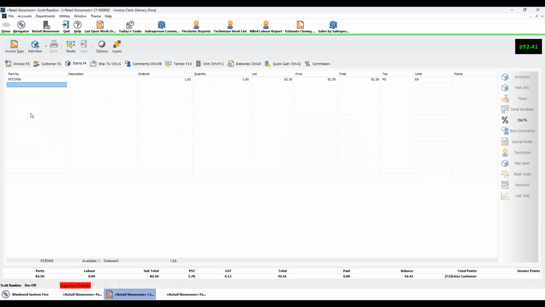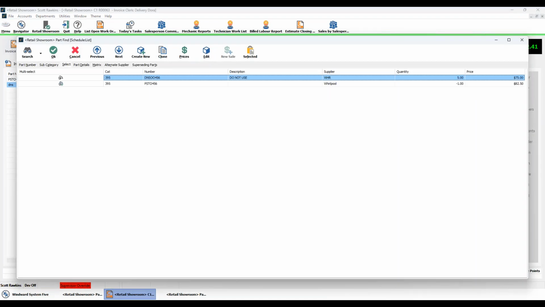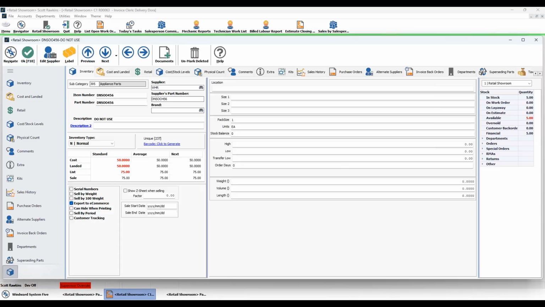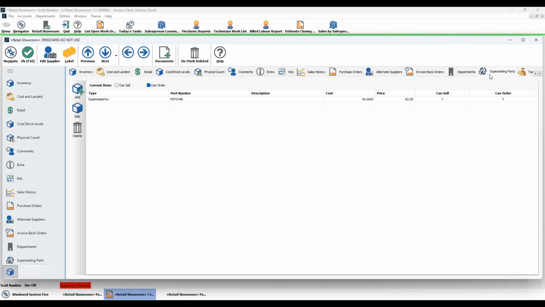If I go back to my sale now and I try to sell that item, I see both items, but I'll show you what it allows you to do. So if I edit this item, the DNS, in the superseding parts tab, there's these 2 options, can sell, can order.